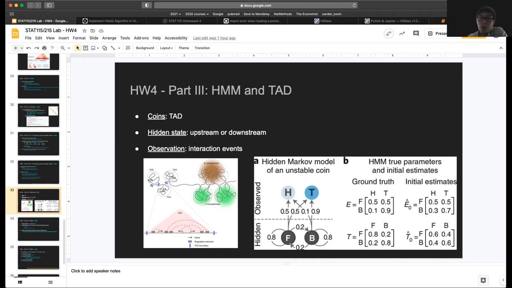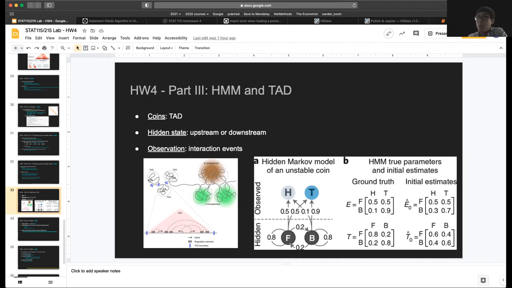Now, the kind of question the Markov model is trying to solve is this: imagine we don't have a stable coin that is either fair or unfair. The fairness itself becomes a random event. Imagine this coin has 50% probability to be fair and 50% probability to be unfair.